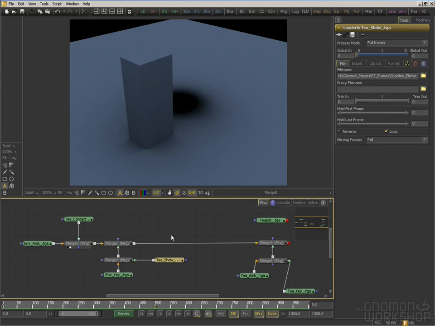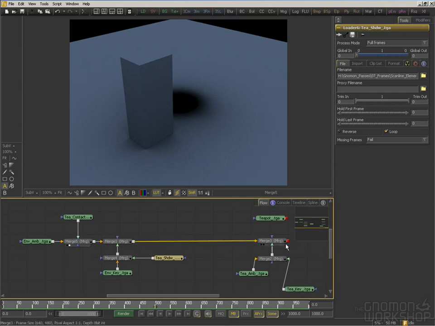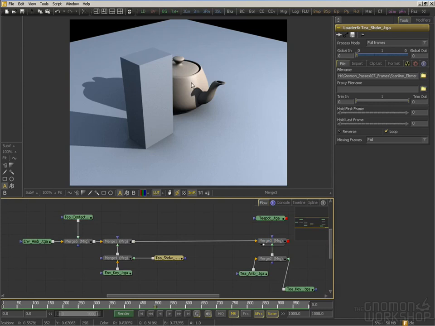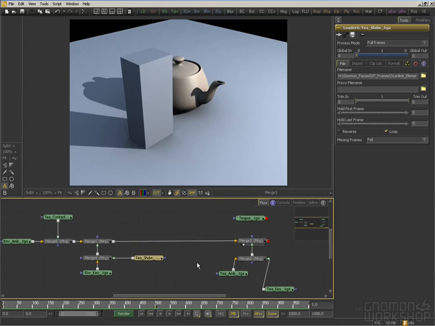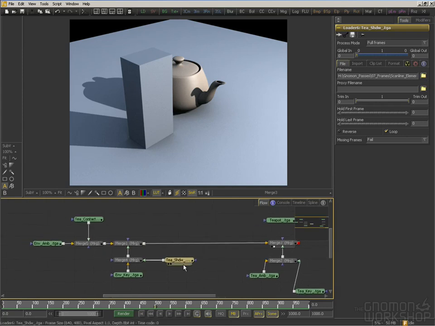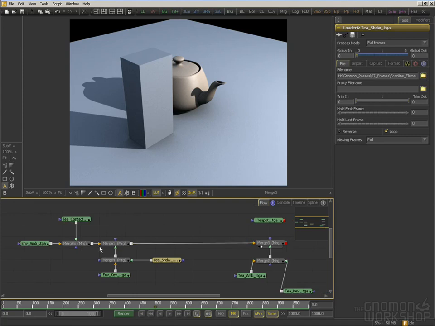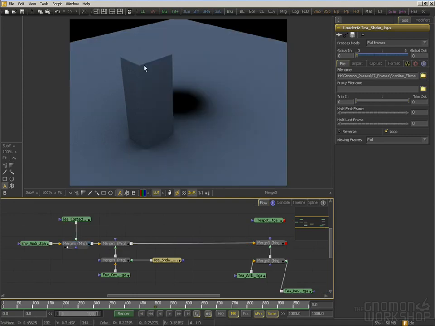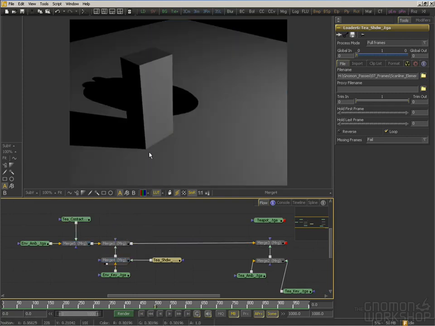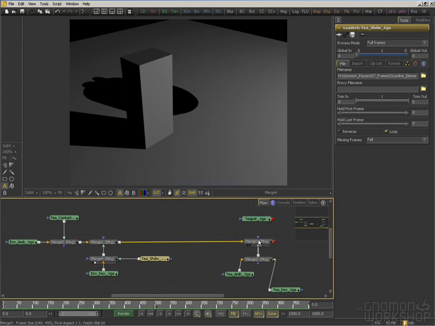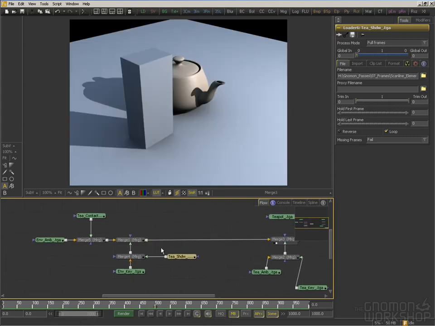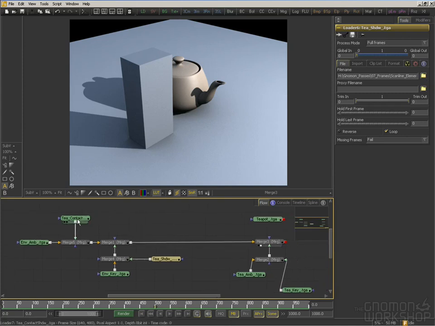So, let's say the animation of this teapot changed after I had rendered everything, I could just do these teapot passes again and the shadow passes, which are quick, instead of re-rendering all the environment passes over again as well. So just keep that in mind. It tends to be better to split these out and keep them separate, even though it does create a little bit of extra work in the comp for you.